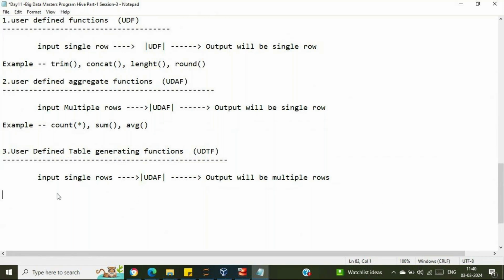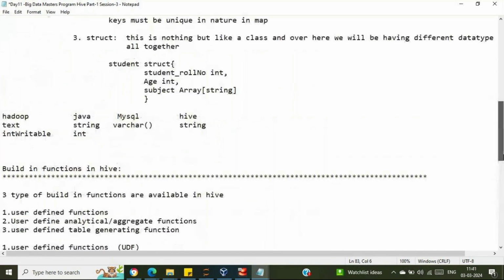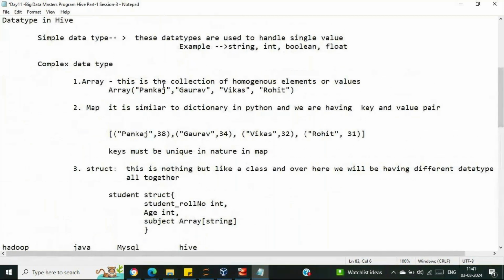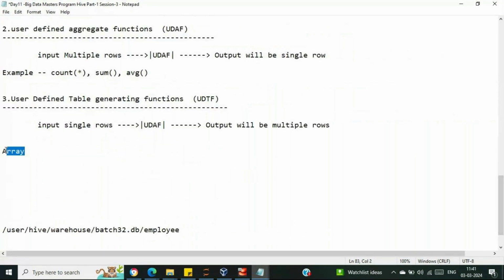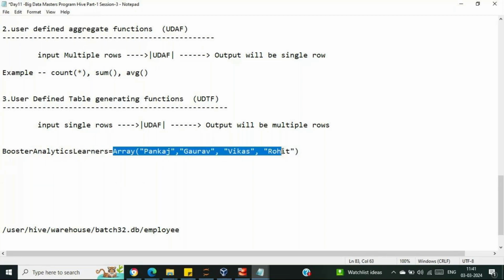If we are having an array, and this is the array what we are having, let me copy this particular array. This is nothing but one element. I'm giving a variable, booster analytics learners, so that is nothing but this particular value.